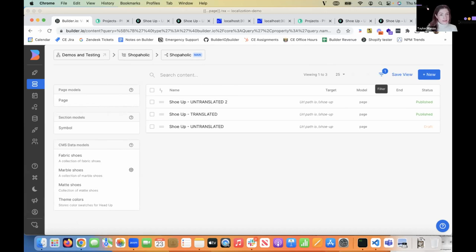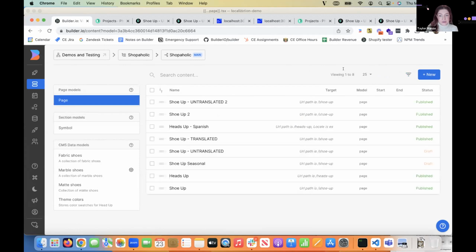The saved views are great, especially not just for localization, but we see customers really get creative and create views based off team, based off of live content. So in production, based off of up next content, based off of markets, based off of locales. So yeah, I'd say organization views are underrated within the Builder visual CMS for sure.